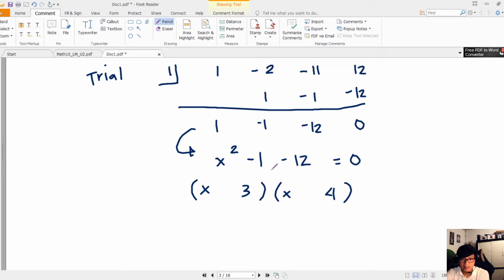Now, the sign. Since ang sign ng 1 natin is negative, so dapat yung 4 ang negative. So, negative 4, tapos ito positive. Check natin kung tama. x times x is x squared. x times negative 4 is negative 4x. Plus 3x is negative x. This is x pala, sorry.